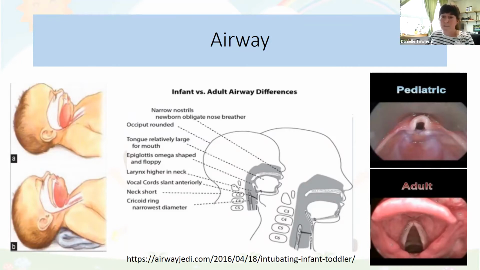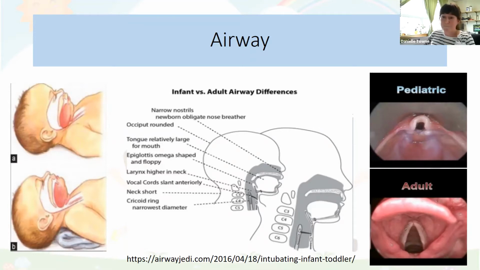Miller blades are typically recommended in pediatric patients, because what happens with the Mac blades, that curved blade, is that the goal is to put the blade into the vallecula. So it's that space above the epiglottis. It's kind of hard to see here, but you can see the epiglottis on the bottom right of this adult. And then the space above it, that you can't really see on the picture, that's your vallecula. And so what happens is you're trying to get that Mac blade into that vallecula, and then it lifts a ligament that's there, and that's what lifts your epiglottis.